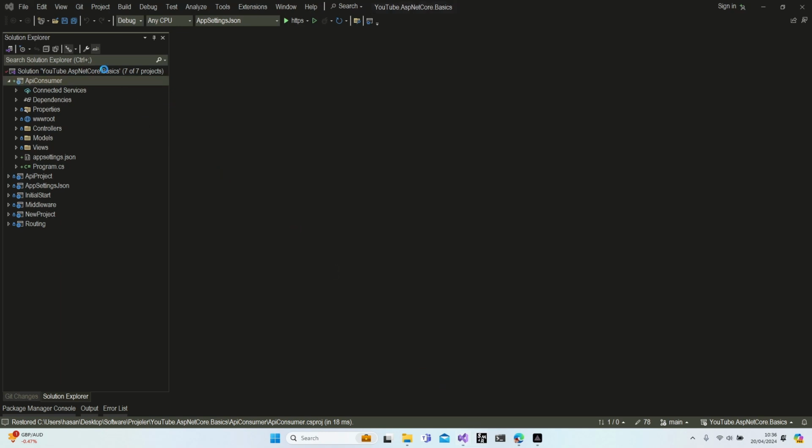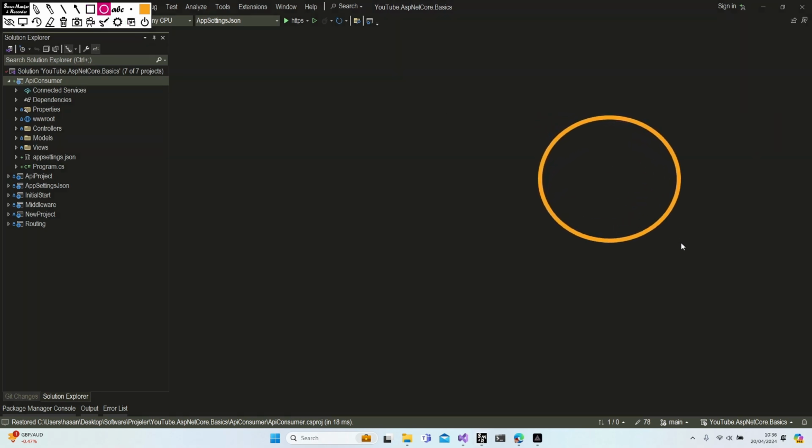Okay, to make everything much more clear, I'm going to open my board, and I'm going to do a small explanation to make everything clear before typing our code. All right, let's say this is our API. In parentheses, I'm gonna say provider.